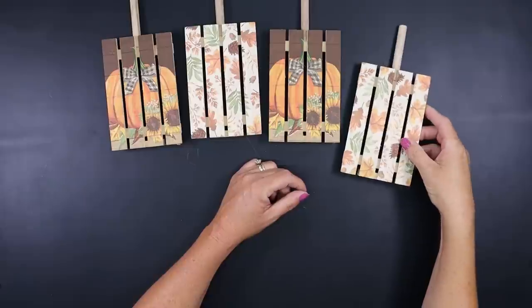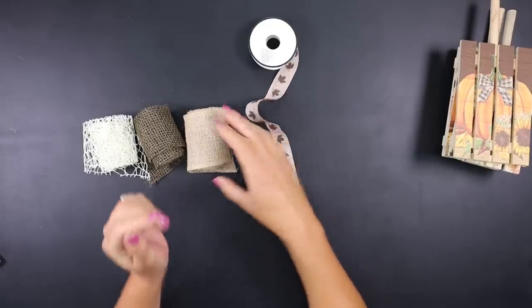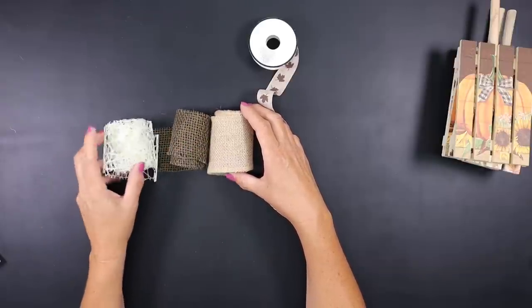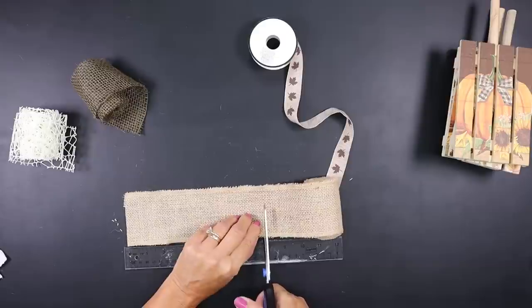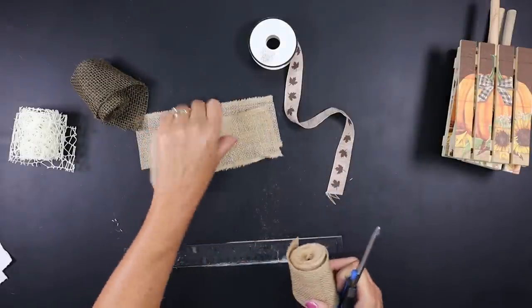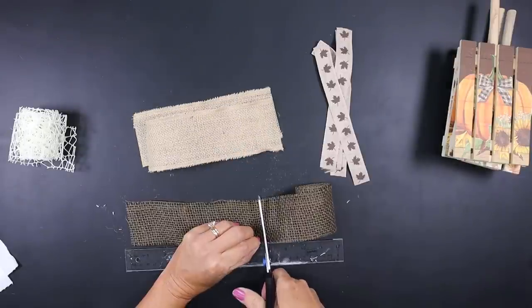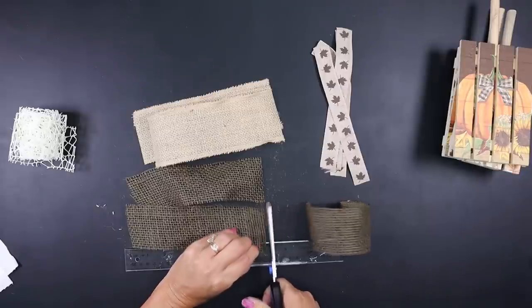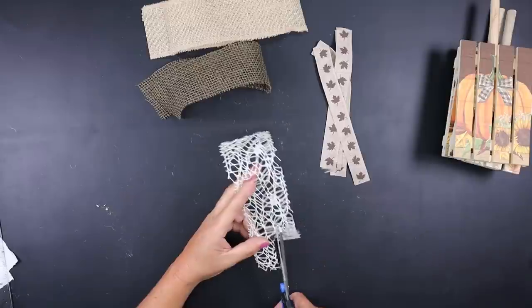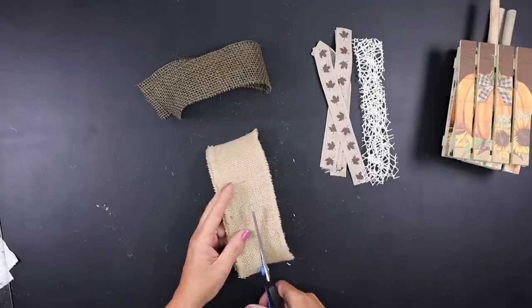I want to create a bow for each one so I'm using some leaf ribbon, some light colored burlap, some dark colored burlap, and some of this white mesh type ribbon from Dollar Tree. I'm going to start off by cutting these at eight inches so I'll cut two of the light colored burlap, four of the smaller thin leaf ribbon, two of the darker, and then two of that white. Then I'm going to take the white, the light burlap, and the dark burlap and cut those in half the long way so they'll be a little bit wider than our smallest ribbon.